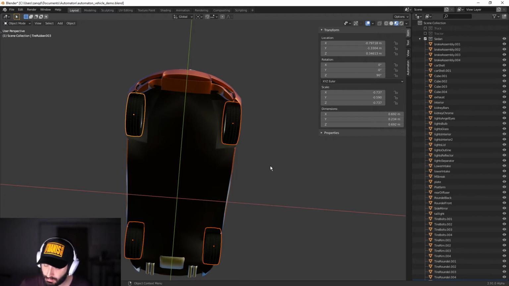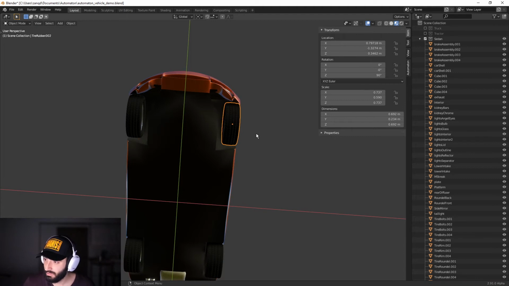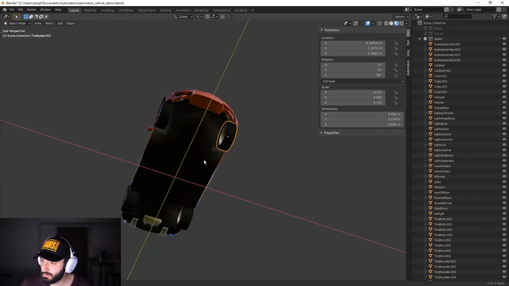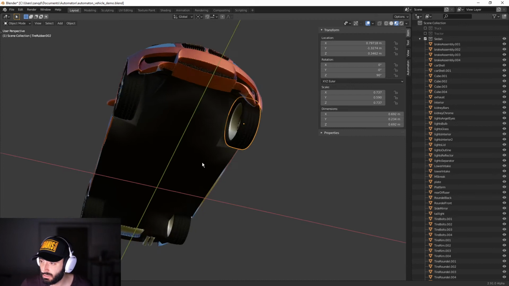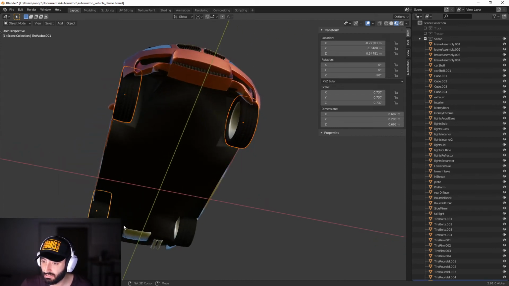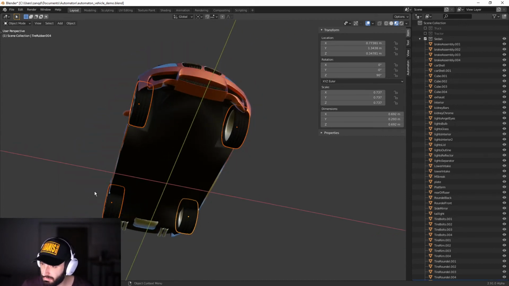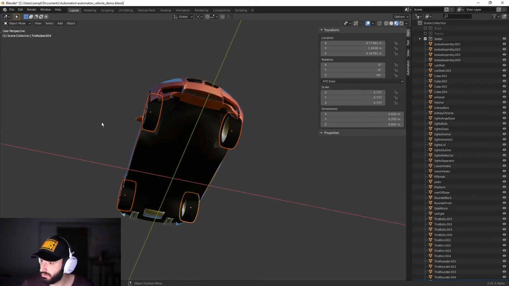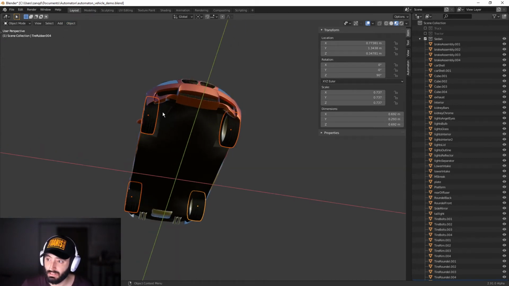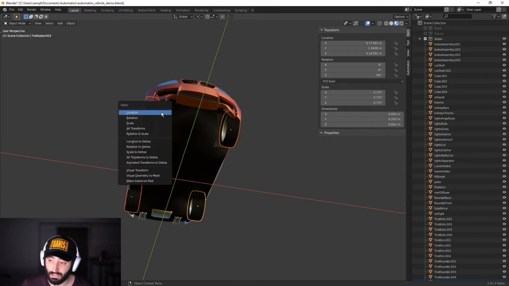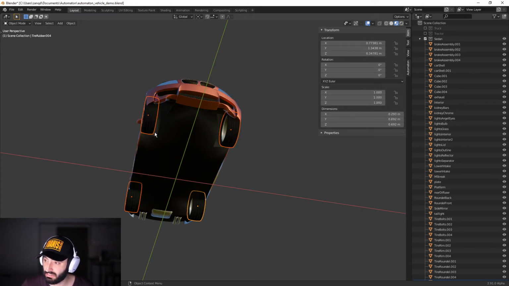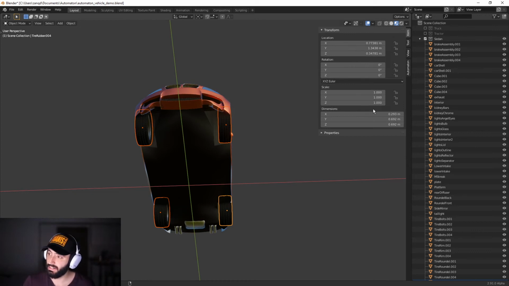Okay, and now that we have this, we can actually apply transformations on these guys, because now it shouldn't matter. So Control A for apply, rotation and scale gives us a nice clean slate, so 0 rotation and 0 scale for this position.